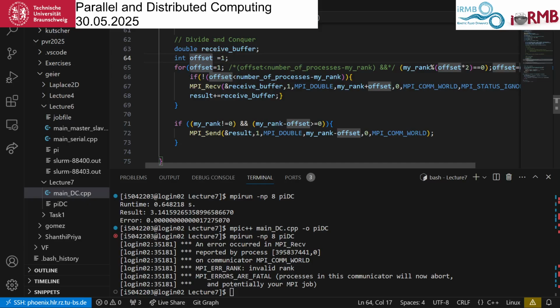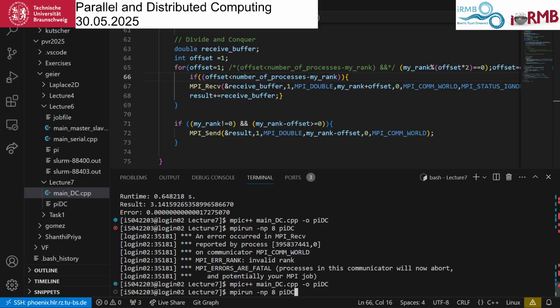Error. So there was an invalid rank. The condition, if, wait, it's the other way around. It's not, yes, sorry. It's not, but it's this way.